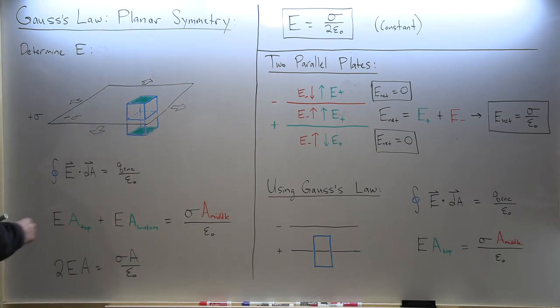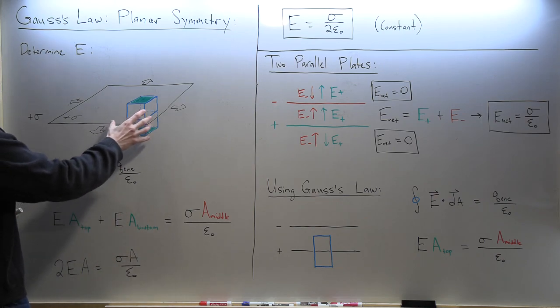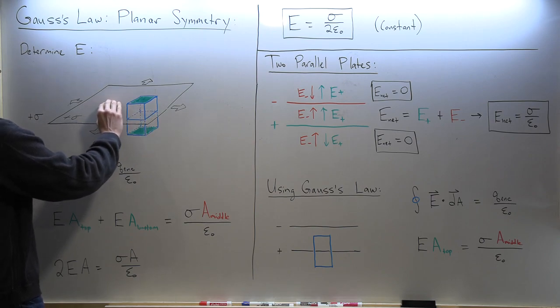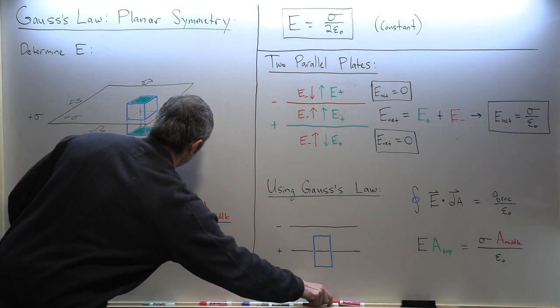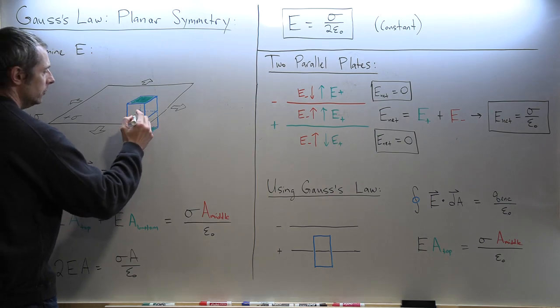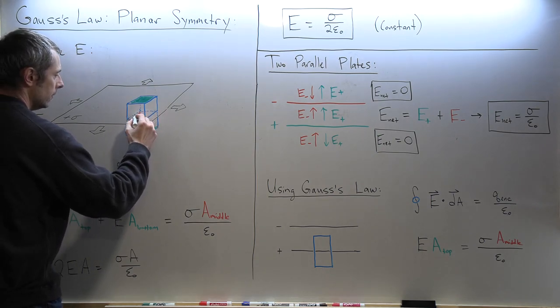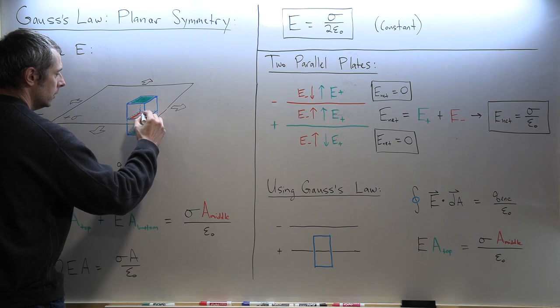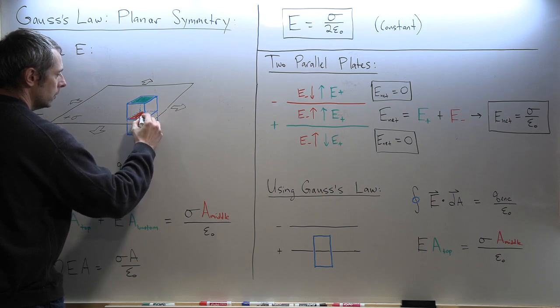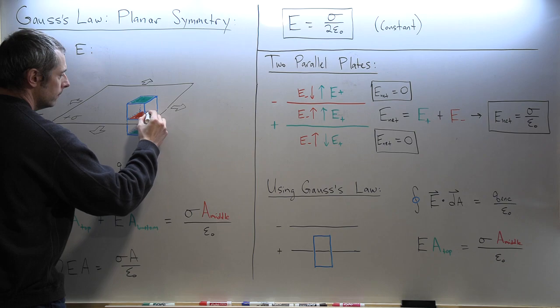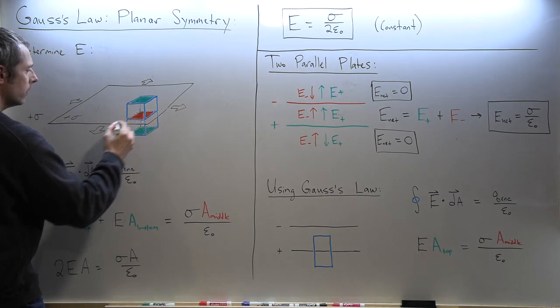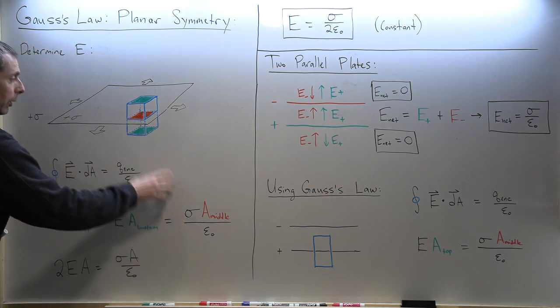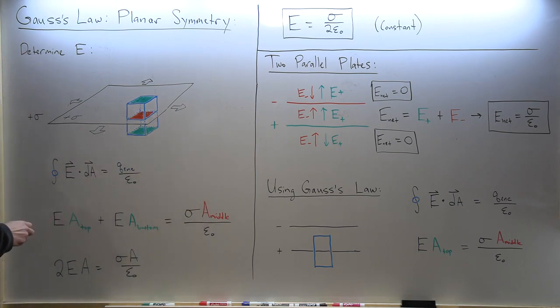And so the left side of the integral becomes flux through top through bottom. The charge enclosed, if you look at this box here, it cuts away a portion of this plane. And the portion that it cuts away is right here. Okay? So that's where the charge is enclosed right there.